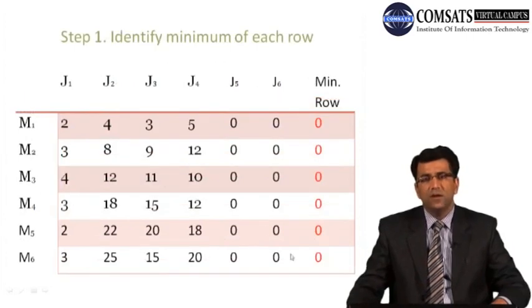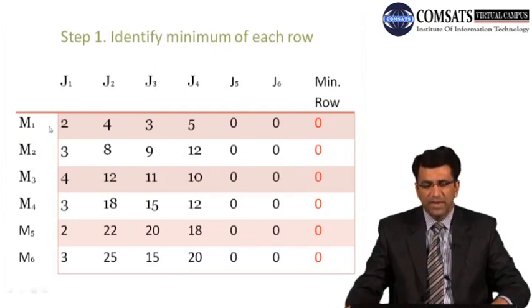So students, again, now we'll have to follow the similar steps that we followed in the minimization problem of assignments. First of all, we'll have to find the minimum number out of each row, and then we will subtract this particular number from each and every value of the respective rows.